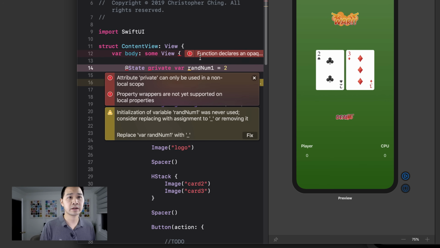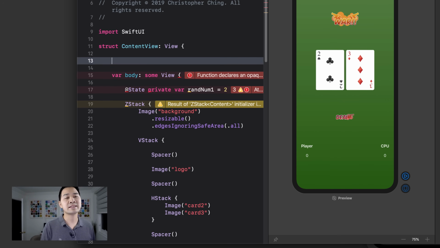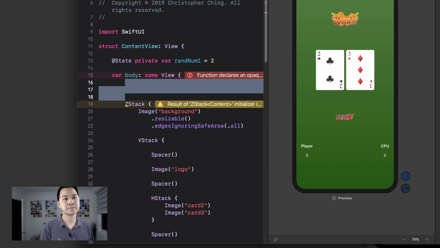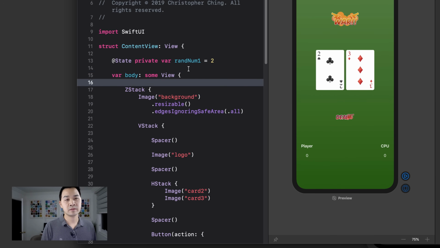Oops, sorry, I put it in the wrong place. It's actually supposed to be here inside the content view struct. My bad. Let's declare them up there, because this is inside the body property here.